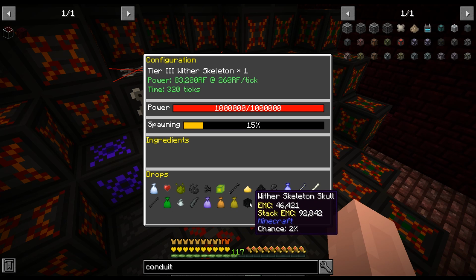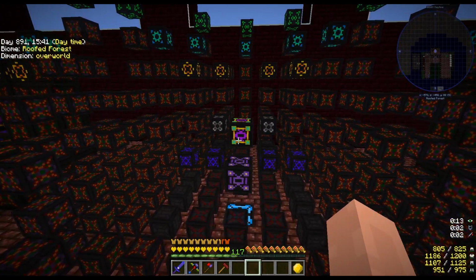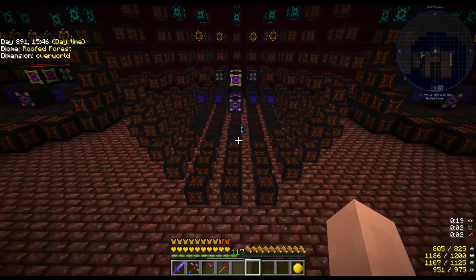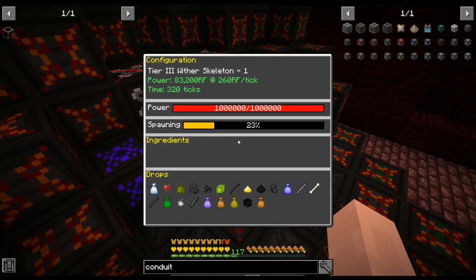Oh, and the Wither Skeleton skulls themselves, because I'm going to be taking these Wither Skeleton skulls and filtering them immediately into the importer for my tier 4 farm, where I'm putting the actual Wither. And then I will put soul sand in another way. No issue about that. But yeah, so that's why I have the Wither Skeleton farm.